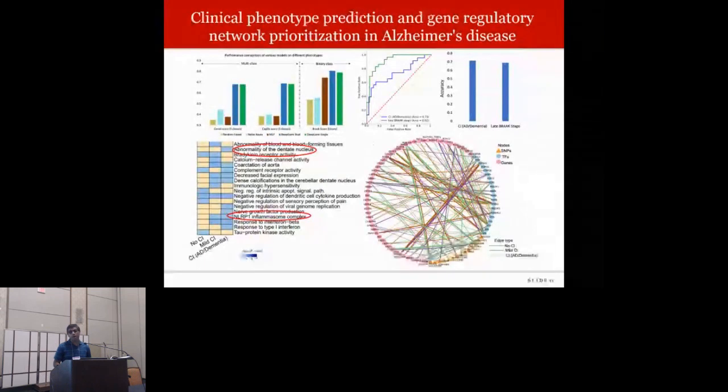What we then did was the prioritization of the SNPs and genes, and we gave it to a pathway analysis. And we can see, I'm just marking one or two of them, that there are a couple of AD related pathways that come up from our prioritized genes and SNPs.